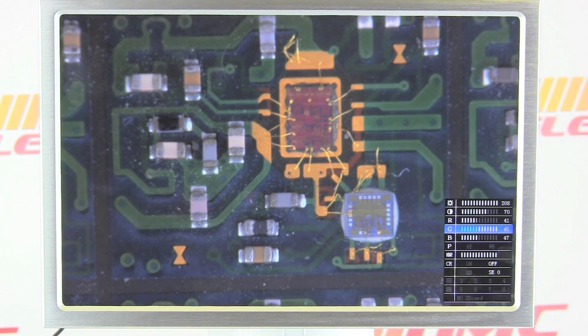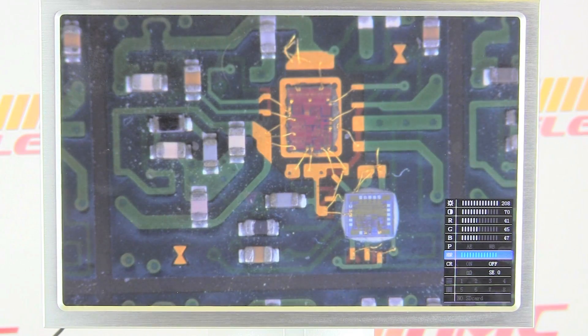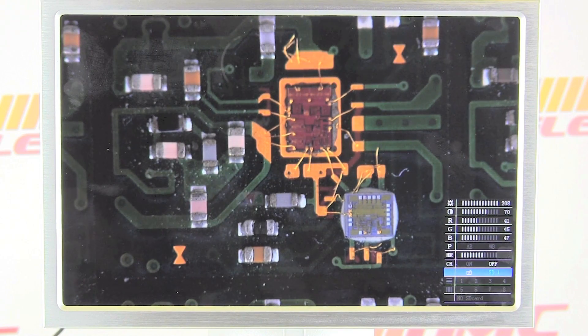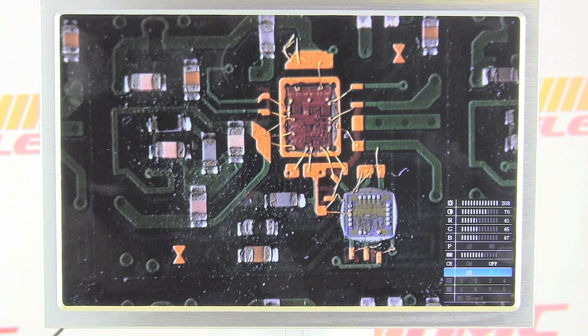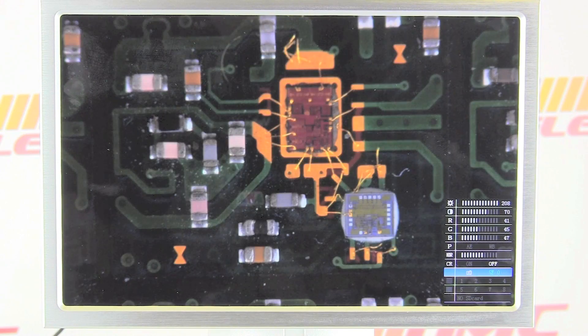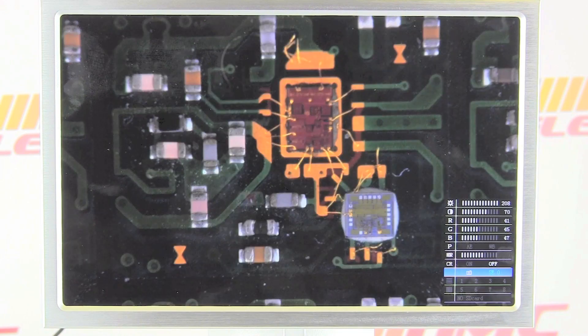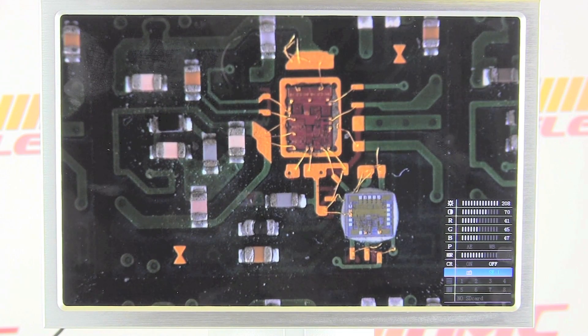Taking a look at the monitor features again — high dynamic range. We'll start with this application-specific, process-specific setting. As you scroll through them you can see rather extreme contrast at certain settings, but going from having it completely off to the second setting gives a better look at the board. You can also digitally enhance the clarity, currently set to zero, then one, two, and three. For this board and this inspection application, clarity one with that digital enhancement looks rather good.